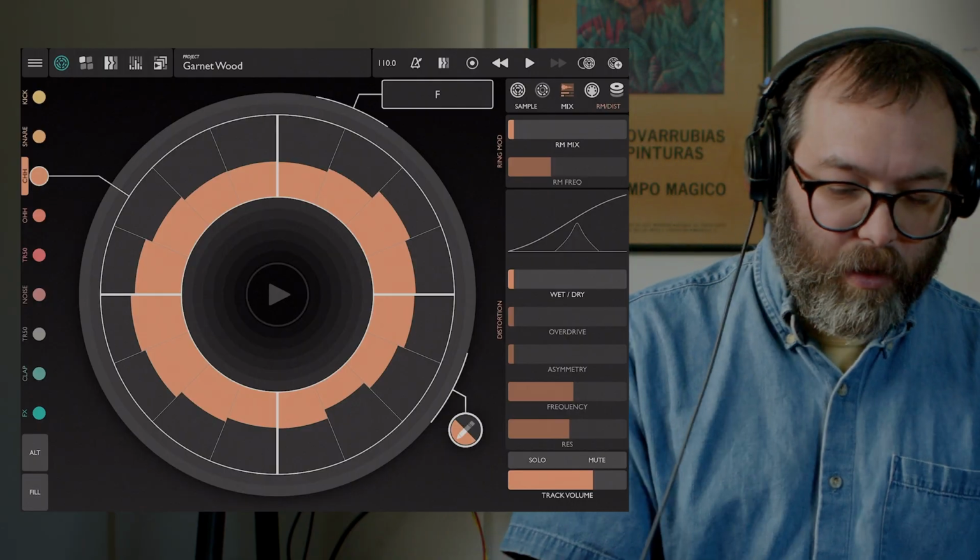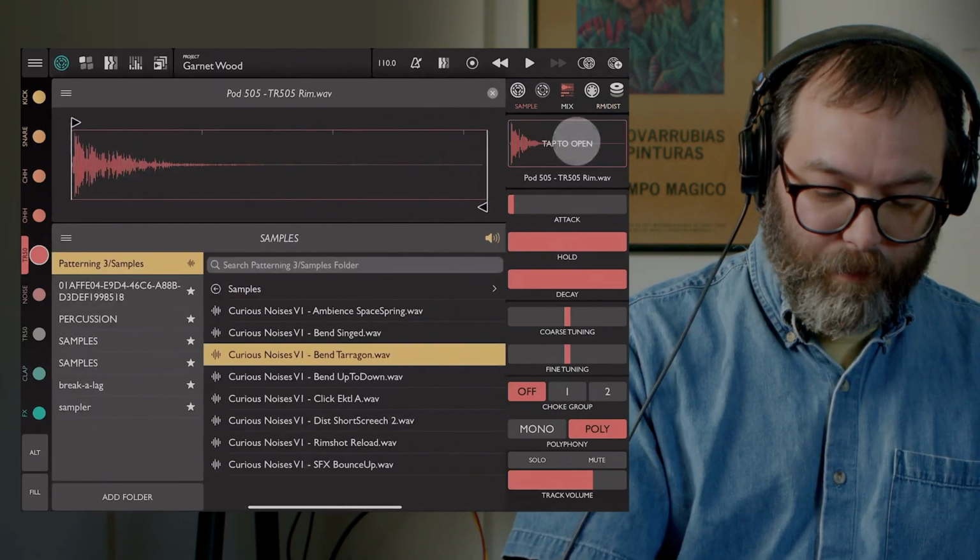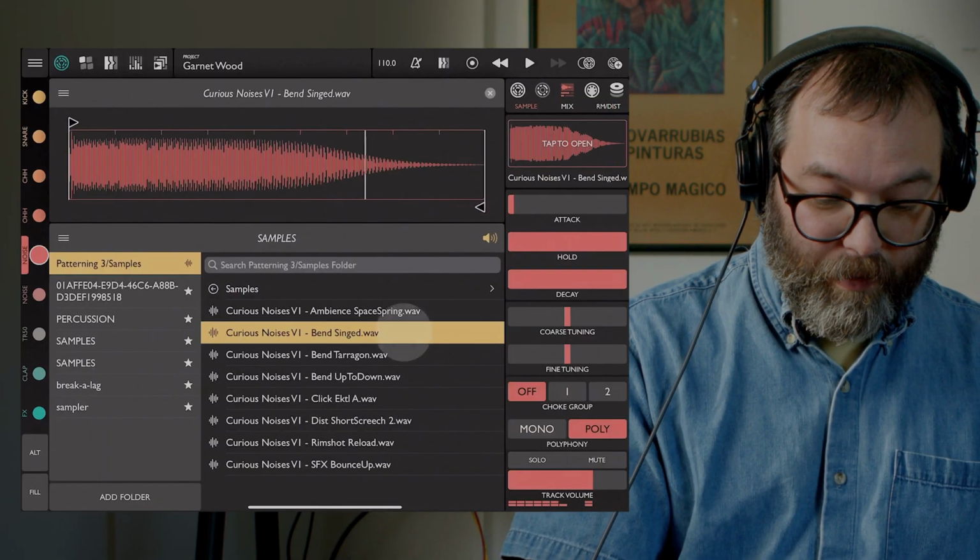If your ring mod is two sine waves mashing up against each other, you get a predictable two or three tone metallic sound. But with a sample where you have a lot of different frequencies interacting with that sine wave, you'll get metallic and interesting sounds. Let me try this with some kind of pitched sound. Oh, I don't want that one.